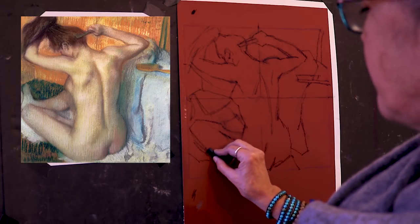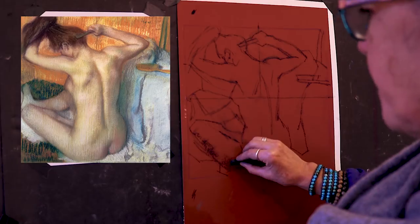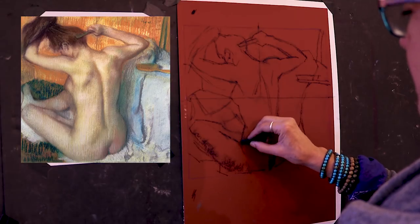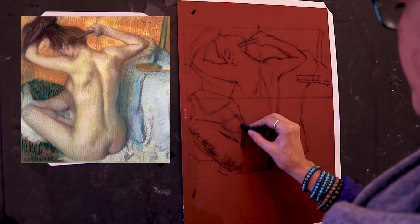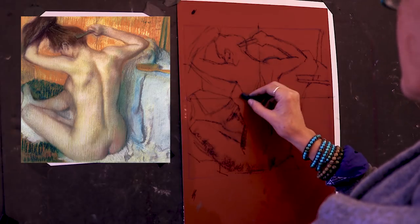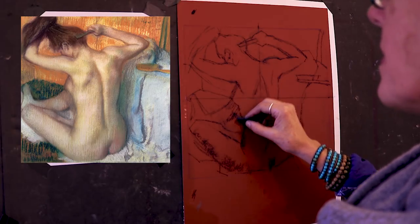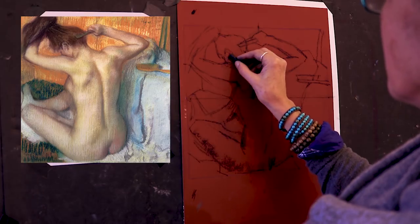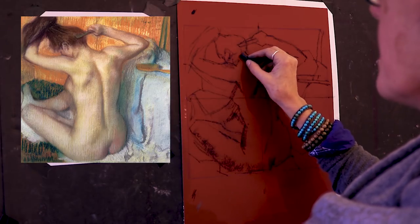Okay, now we have to start with the pastel. And that's not so intimidating. I've got a pretty good start here. I think I'm going to come in with a little bit of value. And again, he was all about the marks that he made. So just so interesting to see how he built everything. It's a lot of subtlety to what he did.